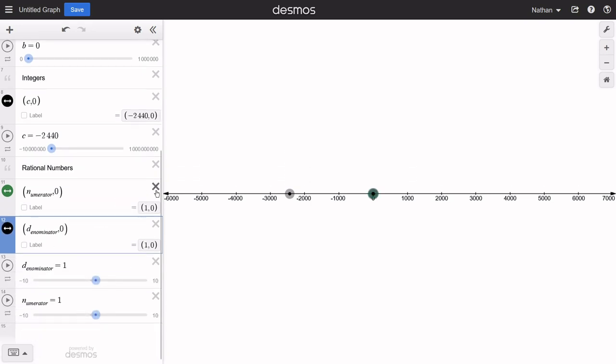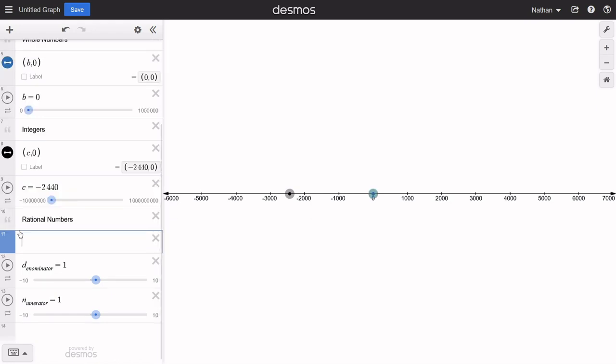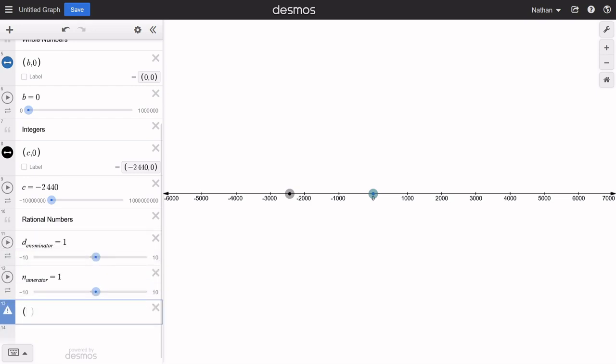And so I can get rid of these two. That was just to add in the sliders. The rational numbers, I'll just move this down here. The rational numbers are all fractions where the numerator and denominator are integers.